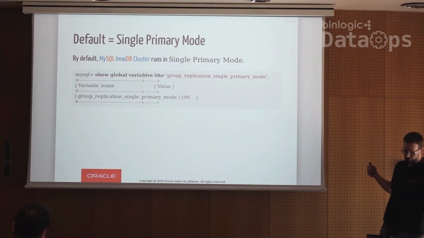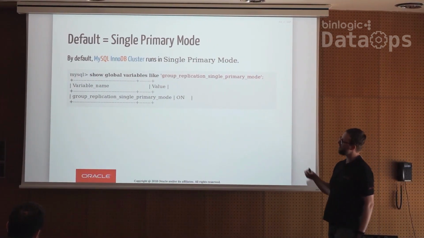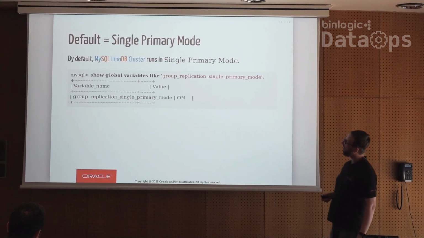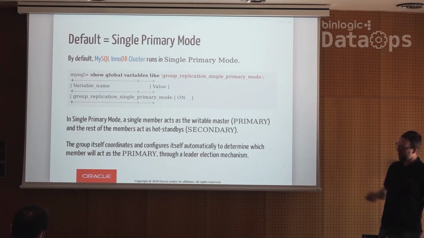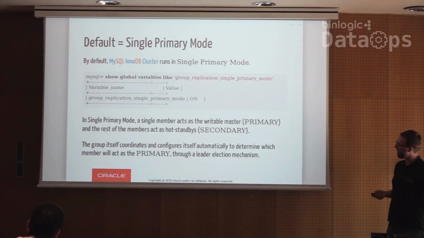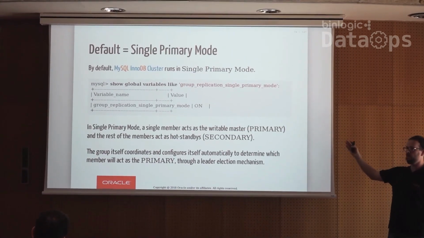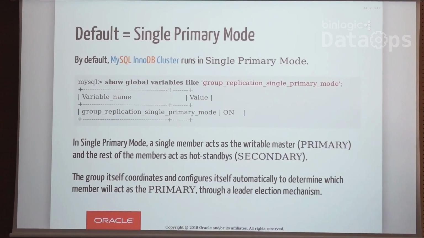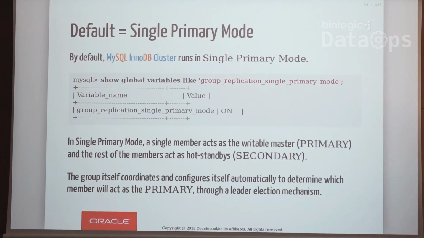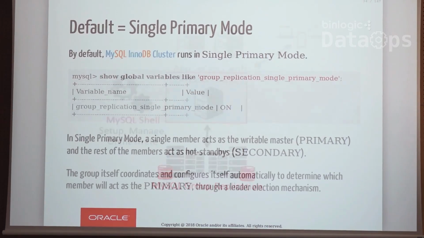Sorry, it's strange. On my machine, it's good. So this is where you can see the mode, right? There is information about which mode you are running. This is just what I told you about the mechanism to see which ones are primary and secondary. The secondary are read-only, the primary is read-write. But if you don't have these issues, you can write everywhere.